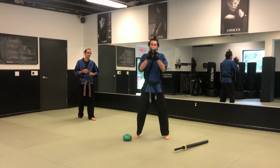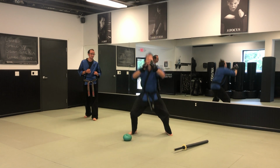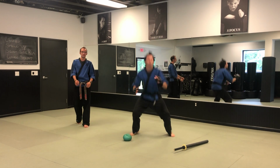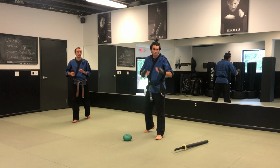Go for it, sir. 10. 1, 2, 3, 4, 5. Yeah, guys, really try to, 6, push off the ball of your, 7, feet if you're jumping, right? 8, that's how you get that extra, 9, elevation. 10. Okay, let's do left side back. Cover, cover, jab, cross. 10 sets, sir.